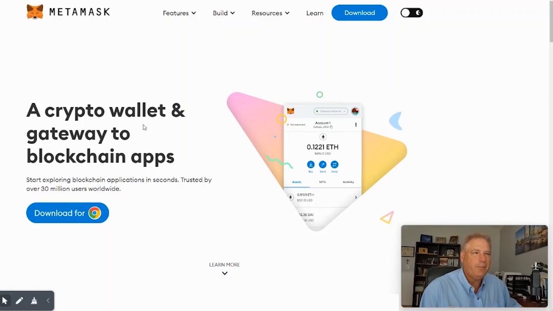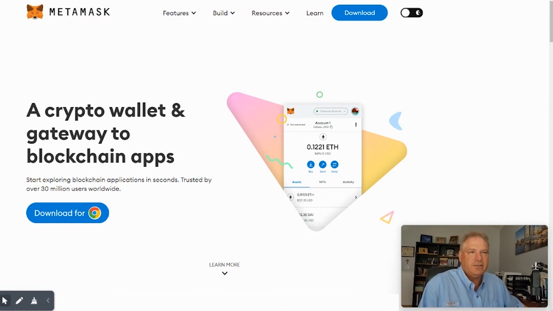All right, guys, now MetaMask wallet is so easy to install. You can install it on both a computer or your smartphones. And in fact, it's supported on both Apple and Android. But for today, we're going to put it on a computer. So we're going to go up to the Chrome browser, and in the address bar, we're going to put in metamask.io. So type metamask.io in your Chrome browser.